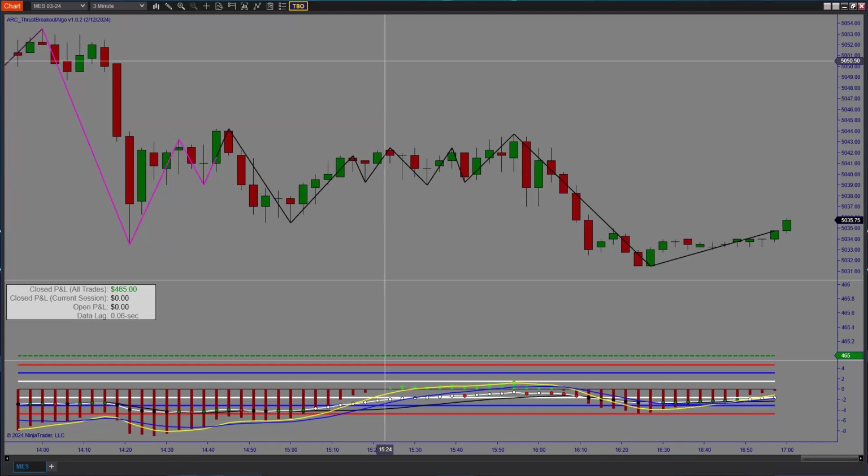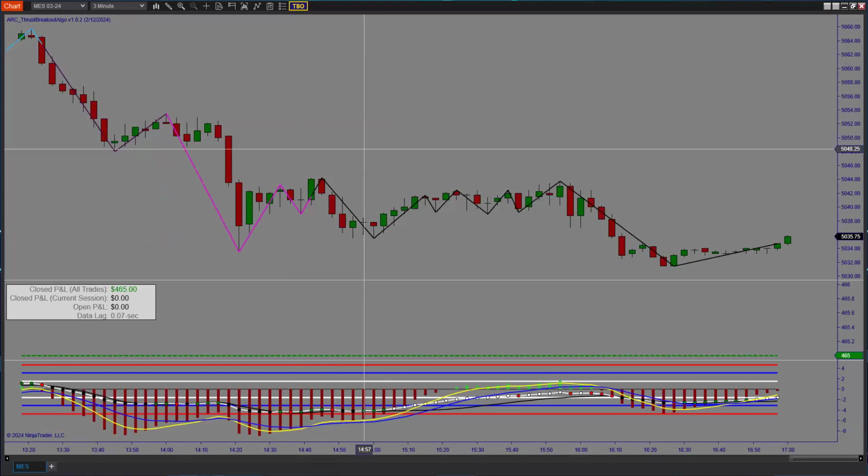Split algos March and June. I wouldn't start using separate contracts. No, I wouldn't suggest doing that because some are going to be really light liquidity and you don't want to be trading contracts that aren't relevant. So stick with the current.